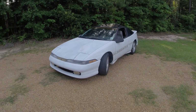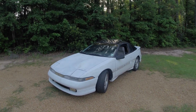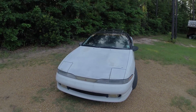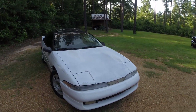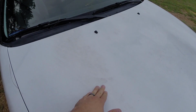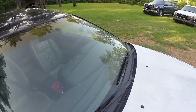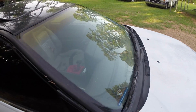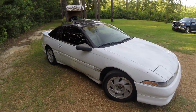All right, so here's the car as it sits right now. I took it through a coin-operated wash on my way home while I had it loaded up on the trailer, and knocked a lot of stuff off it, but you can still see some spots where the paint is just, I mean, it's tired, and I didn't get all the gunk. One day this week when I can get out here and put some more time into it, I am going to give it a good hand wash. I got some good detail stuff.